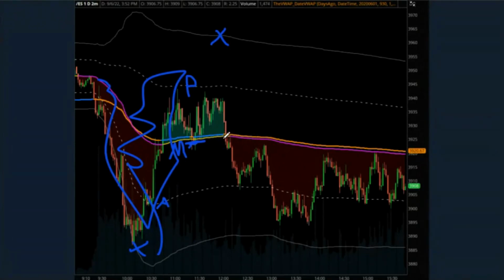Theoretically, if you want to take a type 4 trade, you're chasing the snap below VWAP with an entry. Probably you don't get in until somewhere down here. You have to risk back above VWAP on the entry. Or you can theoretically wait until we pop up, we retest VWAP for the type 1 short.